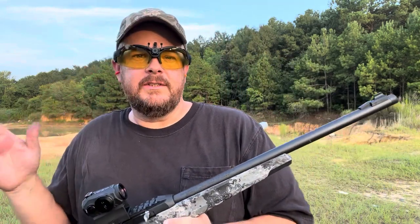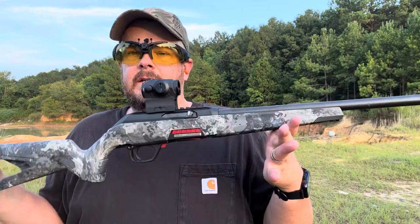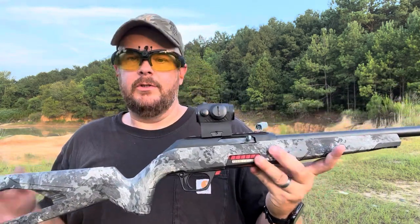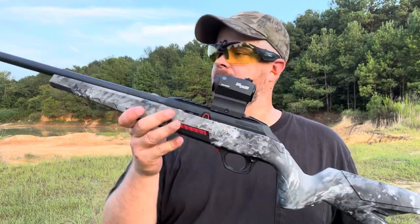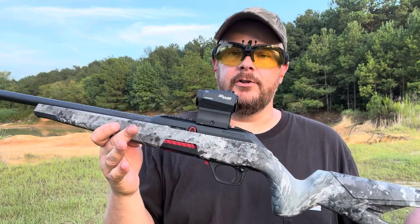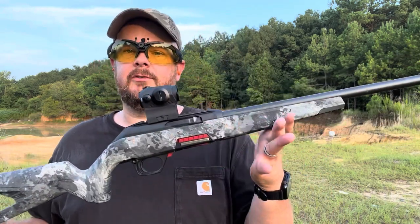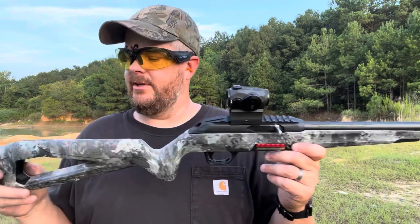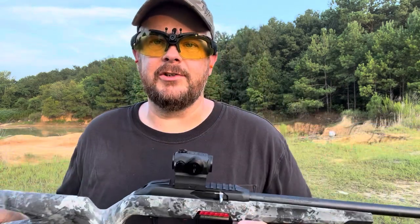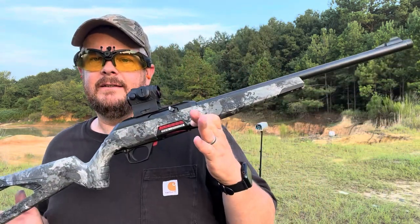Like I said, it's a mix of bullets — I've got some Remington Gold Tips, some CCIs, some Winchester lead, and a variety of things. That's why I'm getting such a wide spread, but from a 16 and a half inch barrel pushing over 1200 on some of them, I'll take that. This would be a great little squirrel gun, good snake gun, or you could use it for getting rid of varmints trying to get in your chicken coop — or just get out and plink with it. Winchester Wildcat — so far I'm a fan.